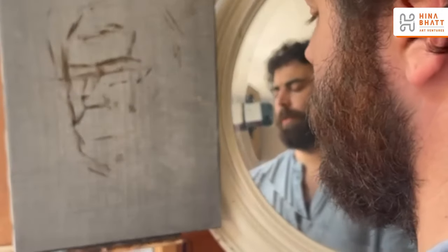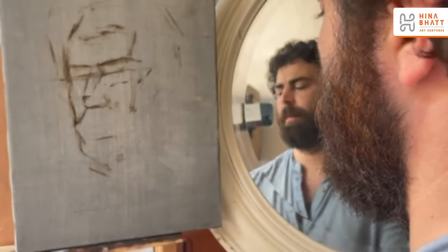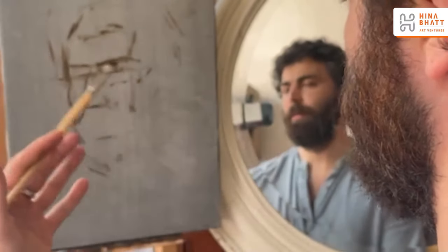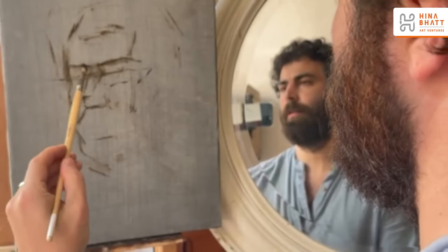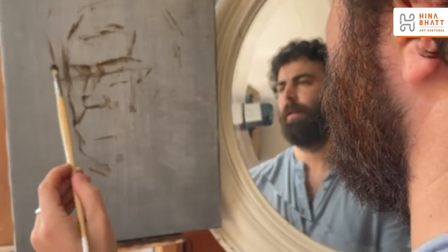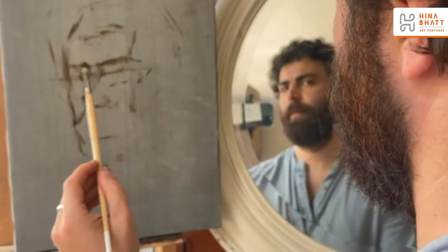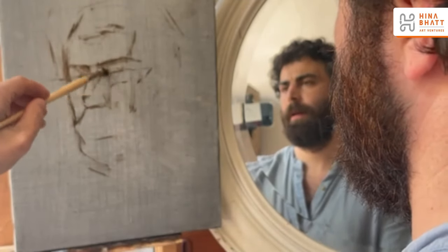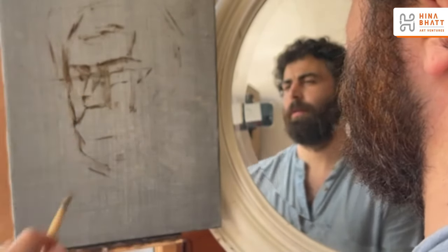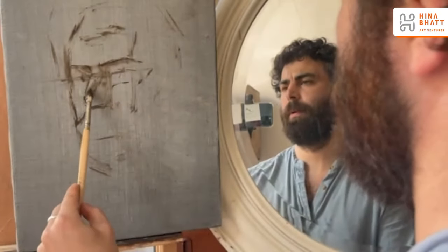A general rule as well is, the closer you get to nature, by that I mean the closer you get to what I'm looking at, the more information I put into the painting, the more I see the mistakes. So at this stage, you want to keep the idea of the painting quite simple, quite basic, because things will inevitably move around quite a lot. You want the information to be as accurate as possible, but as simple as possible.